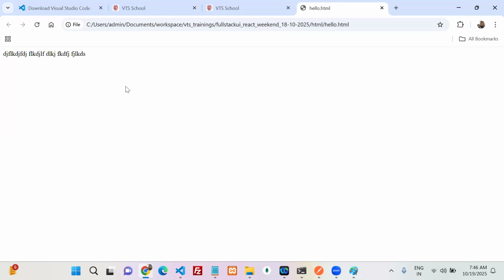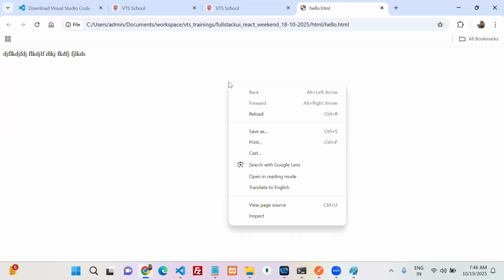So what are the guidelines I need to follow? This is not big, it's simple guidelines only that you can follow. First, whenever you open the browser, there is some content loaded. Just right click on the browser. Now onwards, just explore it.